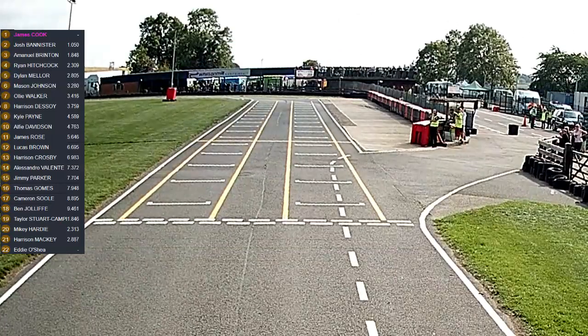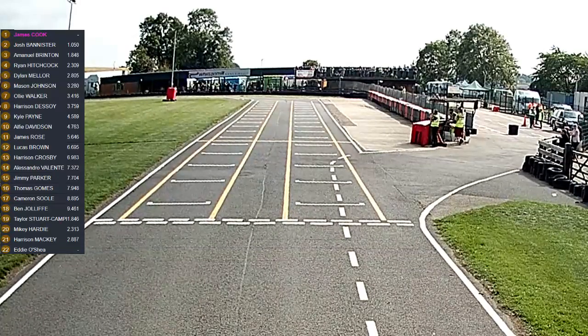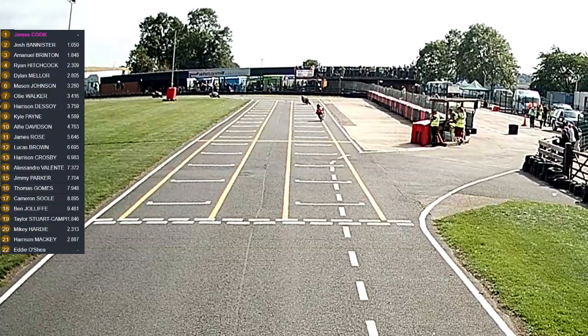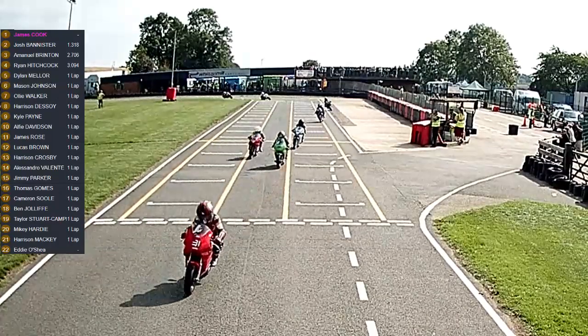One left-hander, two left-handers. They're not quite 90 degrees. They are medium speed, which is just that pain. You've got to really balance the throttle and the brakes. But on the big blast towards the final chicane and the final few corners, left, then right, and then a little run before the final right-handed corner at Whilton Mill. So inviting to run wide, but you don't want to run over the big curbing. It will bounce you all over the shop.